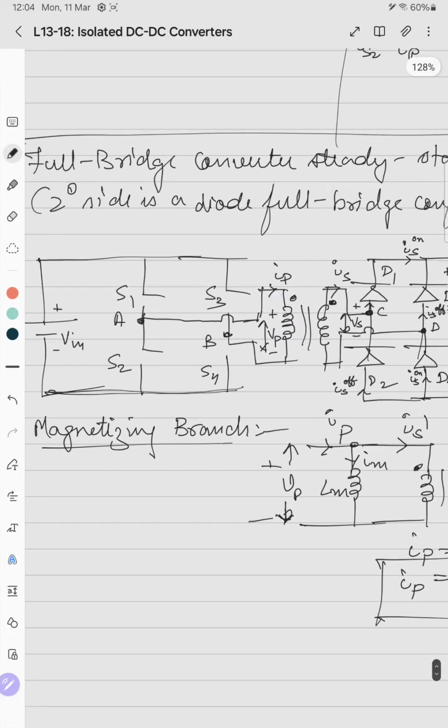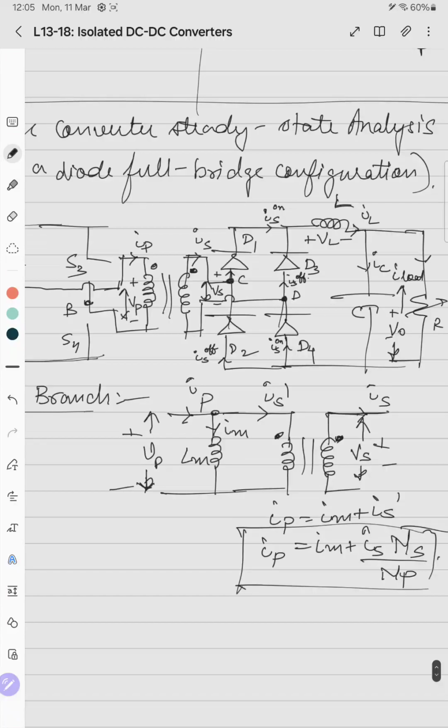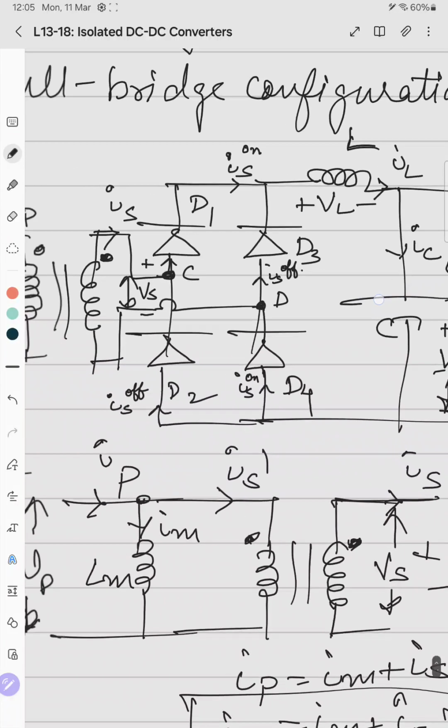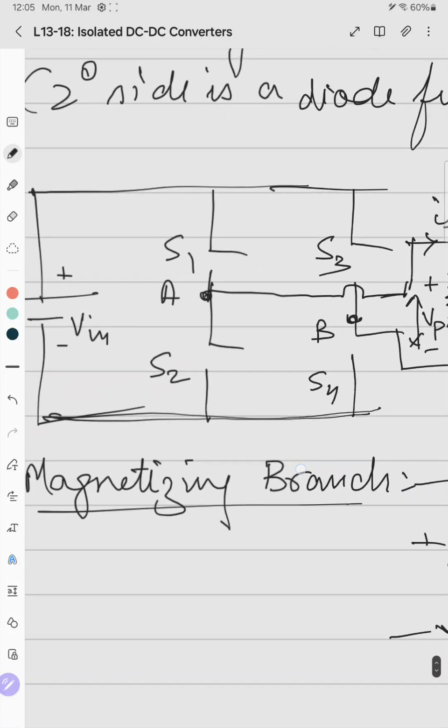Then there is one more case, that is when the voltage across the primary is zero, no voltage is induced, which means that there is no change in the flux in the primary side, which means that the IM or the phi M is constant, just like a push-pull converter. In that case, no voltage is induced, so no current should flow through the diode, but the inductor current should be continuous. This is leg 3, this is leg 4. This is the diode leg 3, diode leg 4, not the switching leg.